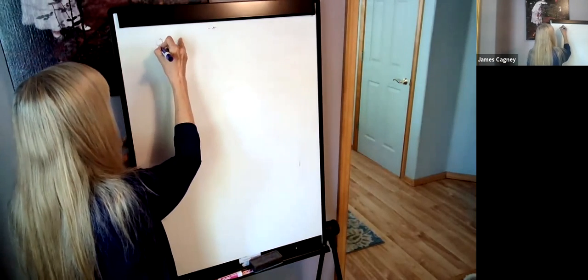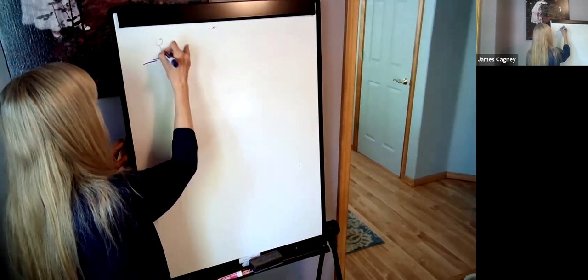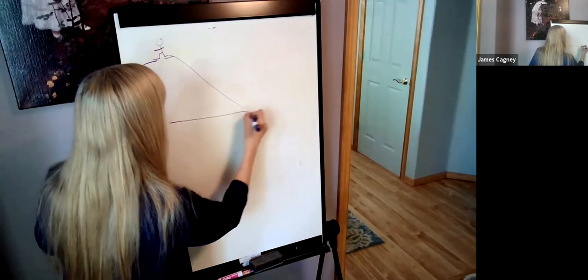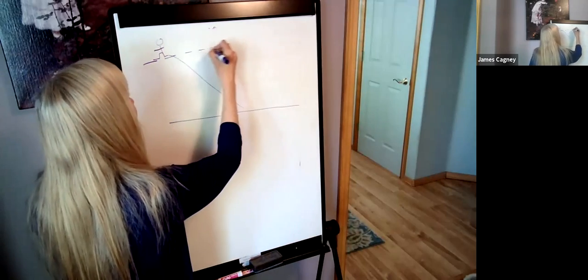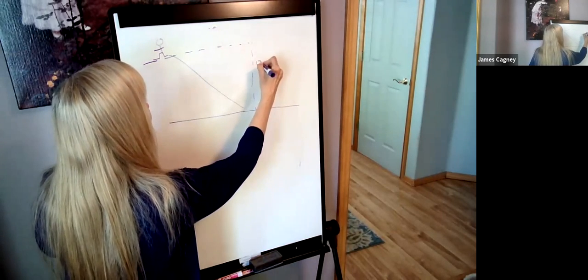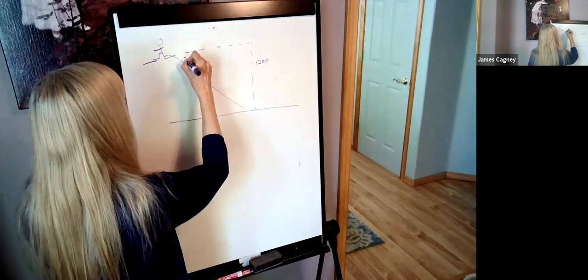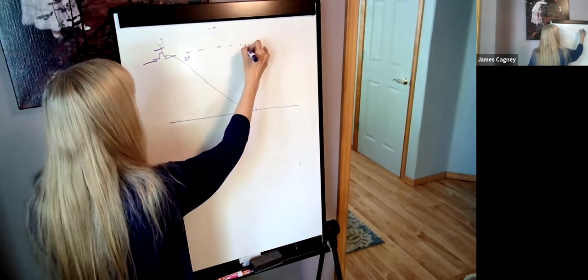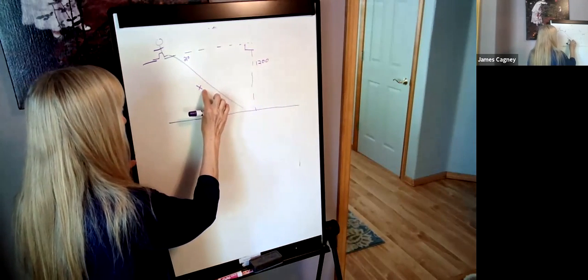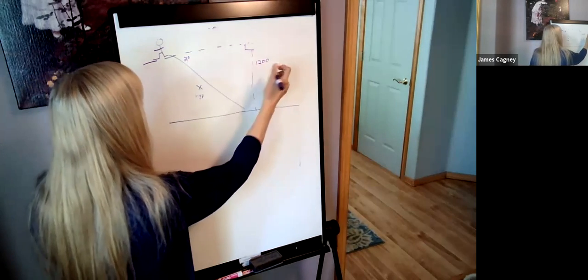Here I am skiing, which is so exciting. Here's my skis. And I'm looking at going down this mountain. Fortunately, I'm a really good skier and I'm not very afraid because 1,200 sounds like a huge number to me. This angle of depression is 21 degrees. Here's my right angle and I am looking for this. This is the hypotenuse. And this one is the opposite.